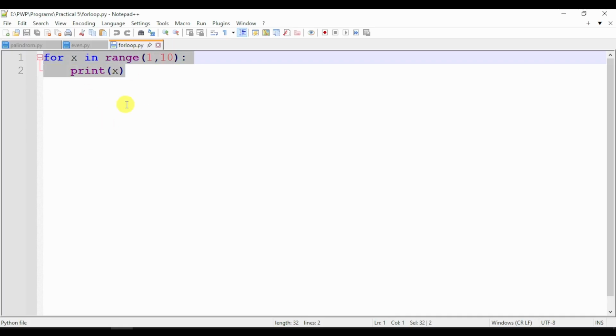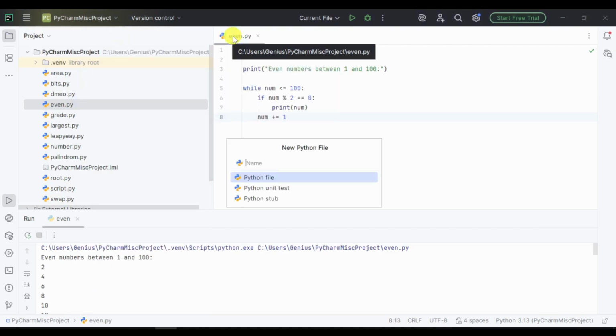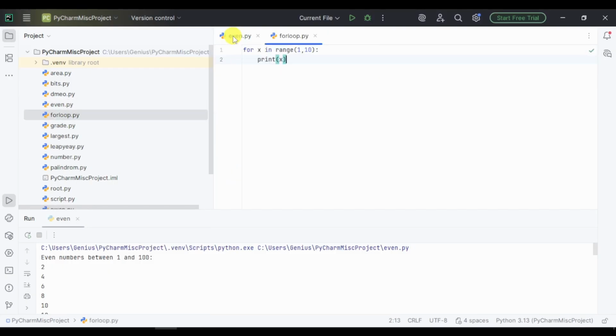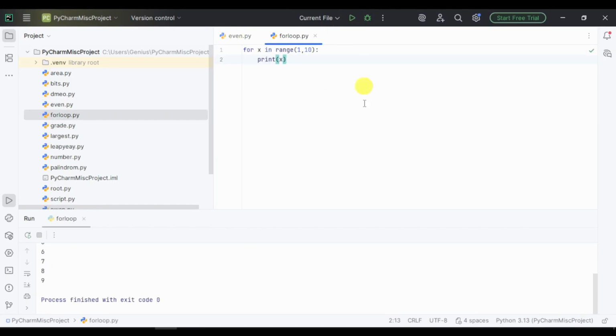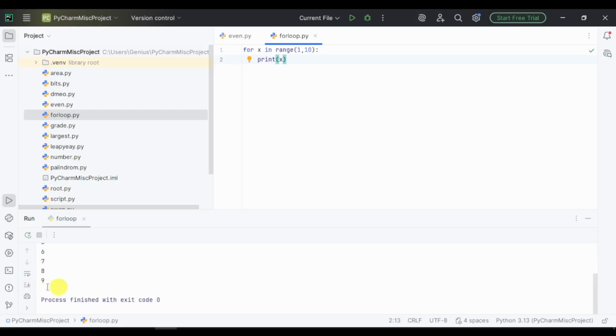So just selecting the code, going to PyCharm, then creating a new file. Naming the file as for loop, then pasting the entire code and running the code. The output is generated. The number has started printing from 1. So 1, 2, 3, 4, 5, 6, 7, 8, and the last number is 9. 10 is not printed here because 10 is not included inside range. So that's why it has printed up to 9. And even inside our question, the output will be printed up to 9 only. So this is how the numbers are printed. We have converted the while loop into a for loop, and this question is complete here.